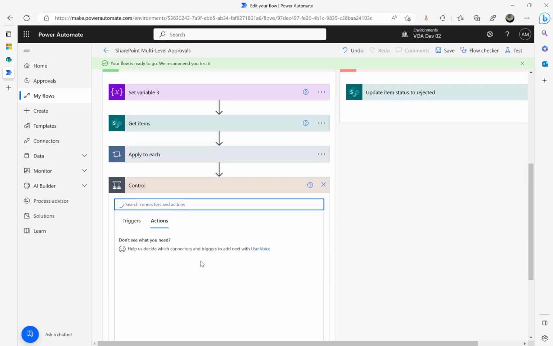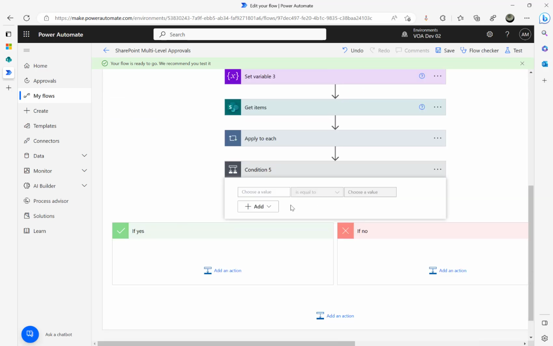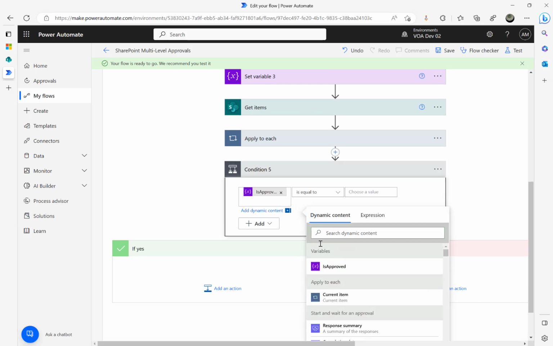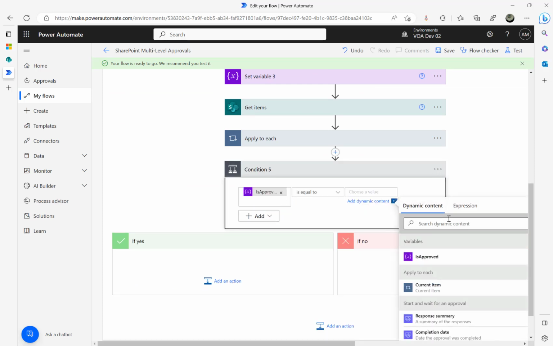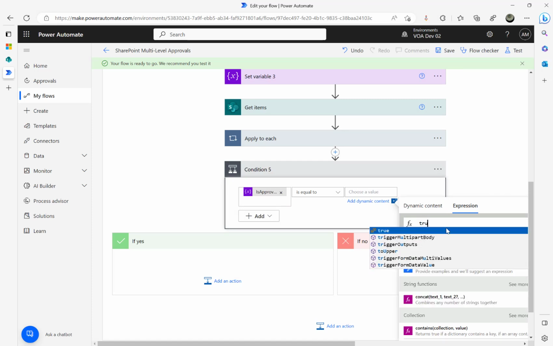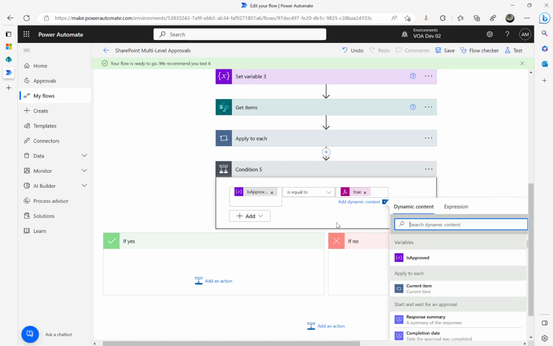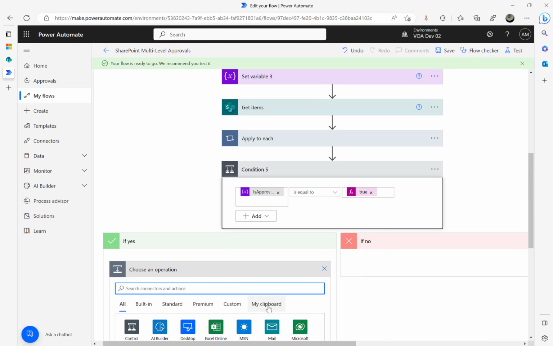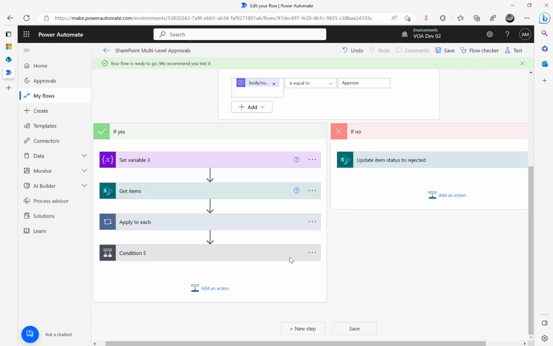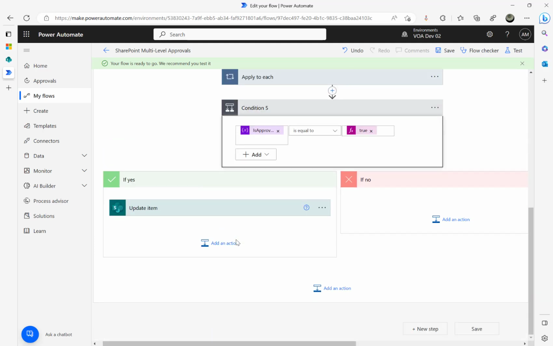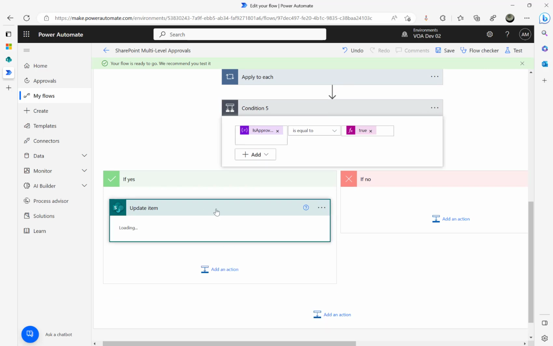If it's true, that means another if condition to say if is approved is equal to true, means I can go to my clipboard, use that update item again.